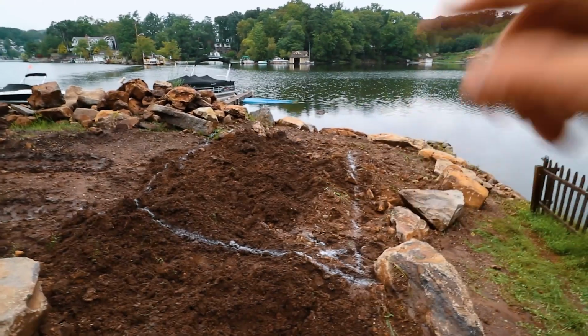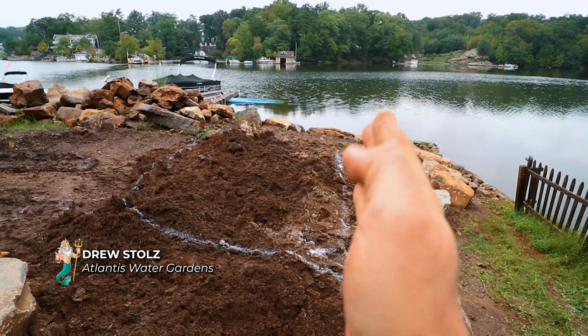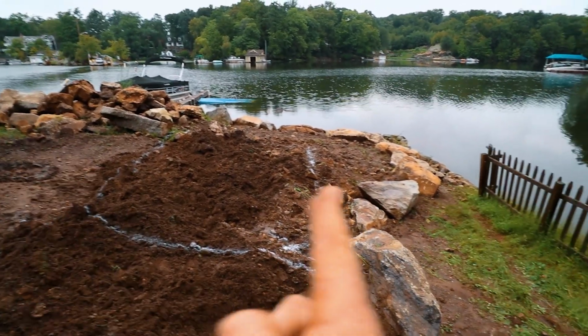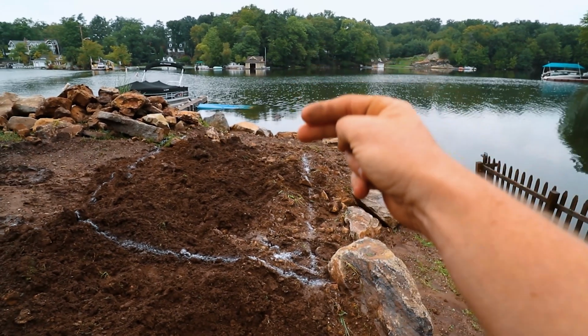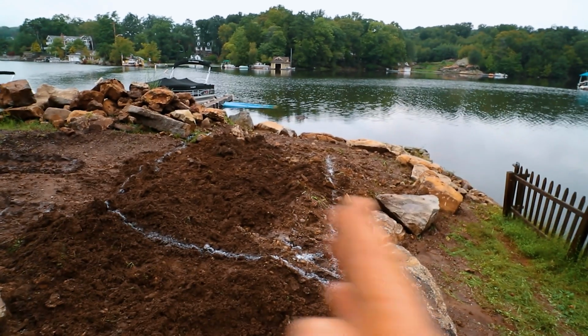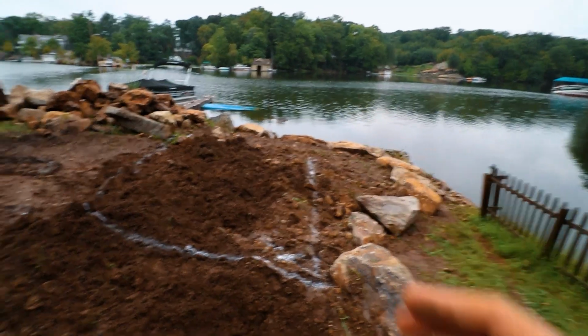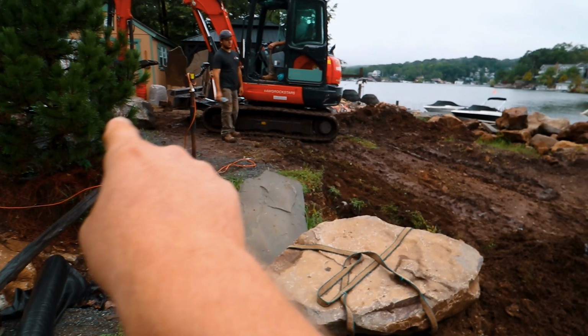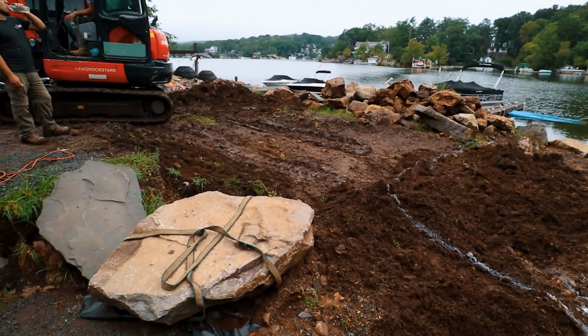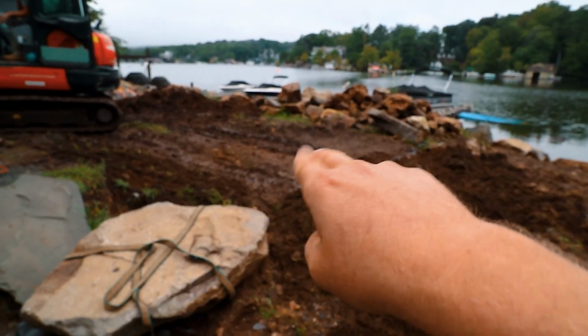So out here, we've decided to do 10 rows of 4 blocks. So we've got about 10 foot this way and just about, I think, 14.5 feet that way. So this is where we're gonna be laying our basin. There's gonna be a stream and waterfall that starts over where Colby's at and then meanders down over here. Path that goes up with a crossing somewhere in this spot here.